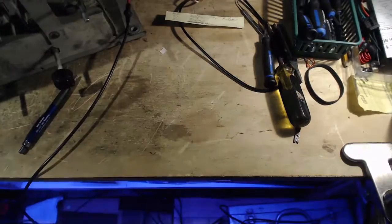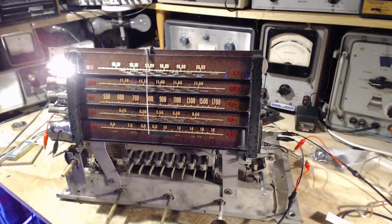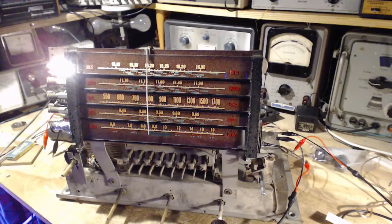It can't focus well on something like that. Sometimes I have materials in here, like the back of a radio dial or the speaker has a pattern on it, and the camera can't handle it.